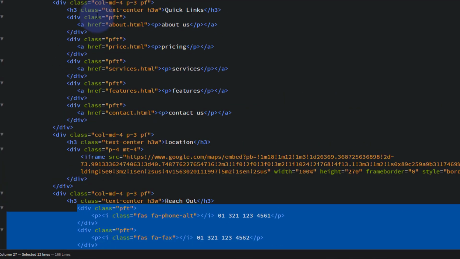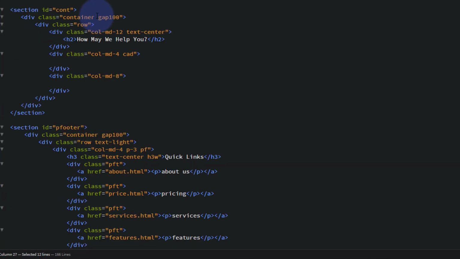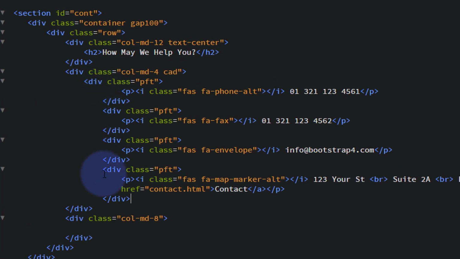Plop them in the column of 4 that we just created. Right here. Let's just save that and see what we've got. It's not going to be too interesting because I want to put our purple blue gradient behind it. So let's save this. It's going to have a white background at the moment. We'll want to change that.